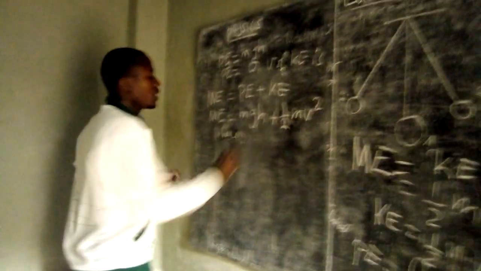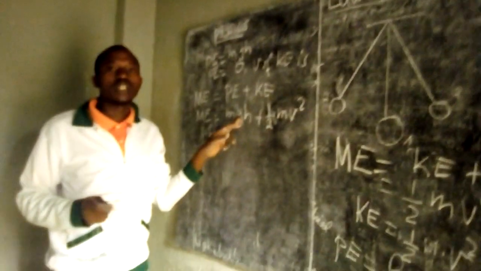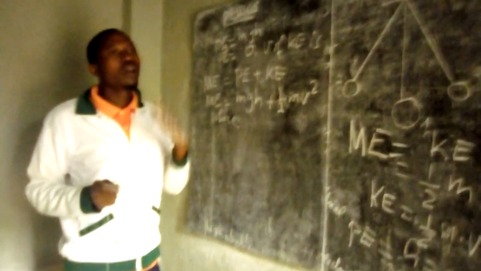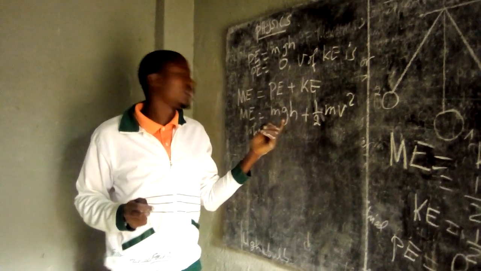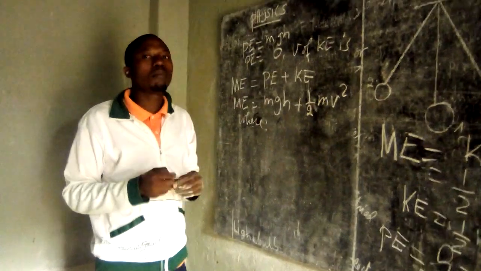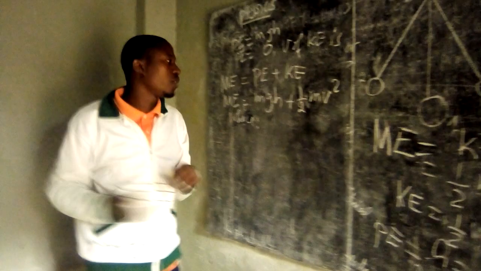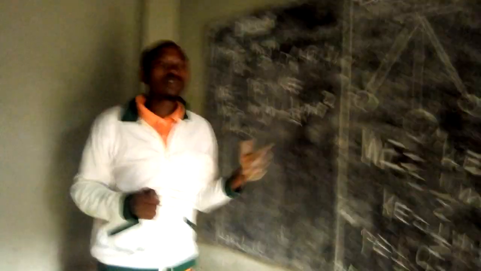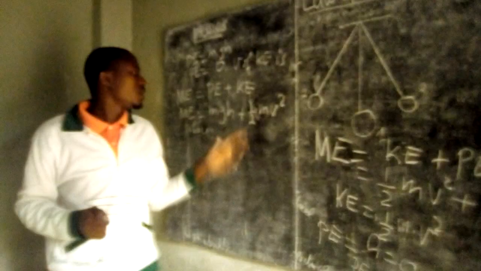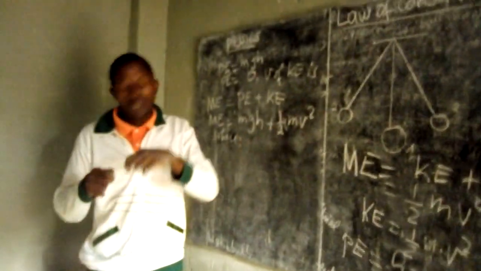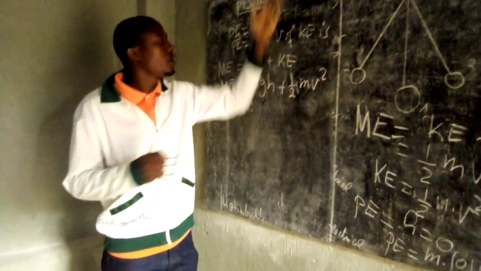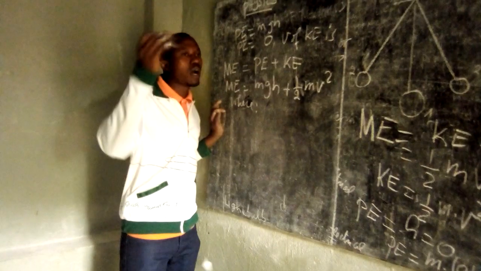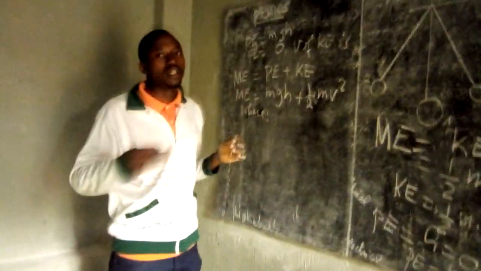Here m is the mass of the bob, and gravity is the attraction of the earth, where everything above the ground is attracted by the earth by gravitational force. Height is where the bob is at any position above the ground. In the kinetic energy formula, 1/2 is a constant, m is the mass of the bob, and v is the velocity of the bob when it moves, squared. This is how mechanical energy is discussed.